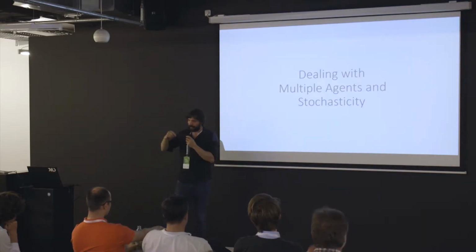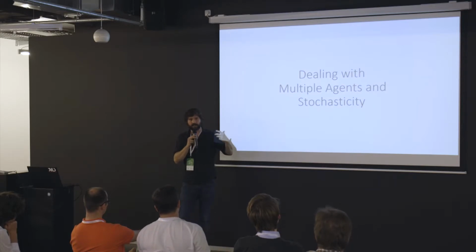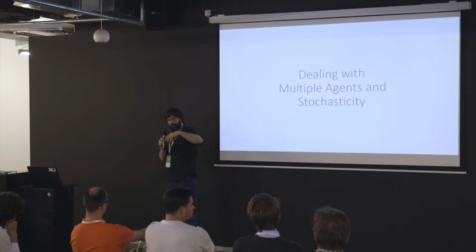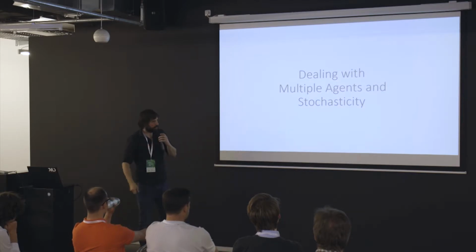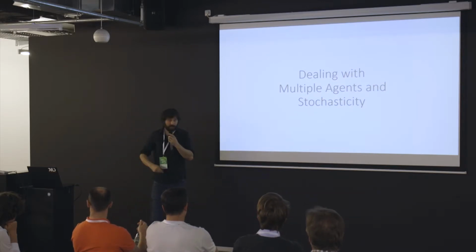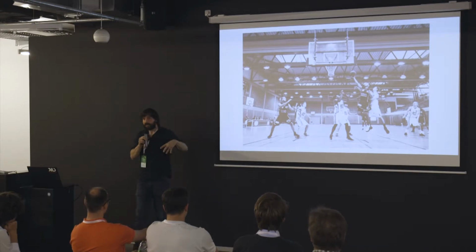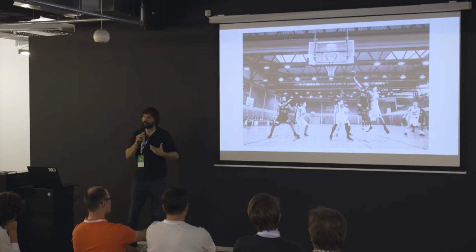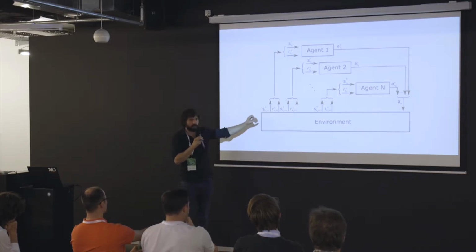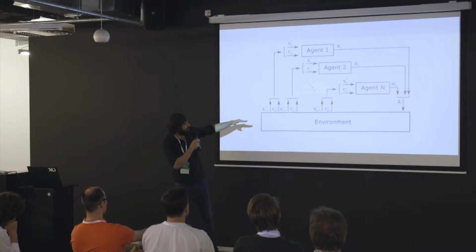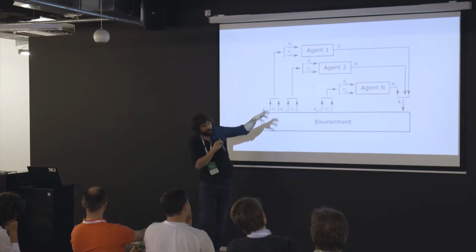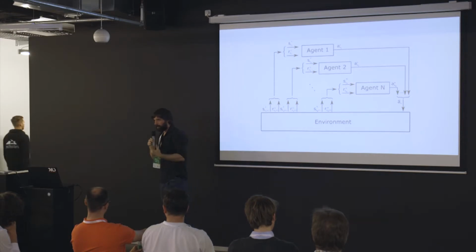So the question that we are actually dealing with is how does this idea, how does this technology fit into the kind of problems that I was outlining in the first place? Many agents, stochasticity, so all these things that make AlphaGo as it is unfeasible or not applicable right now. So multiple agents means there are different individuals that each of them is interacting in this reinforcement learning way. So in our picture with the environment, the states and rewards, it looks like this. We still have the environment, and now it emits a state and then a reward to each of the agents, and the actions that each of the agents emit are combined into one joint action that is performed by the whole team.